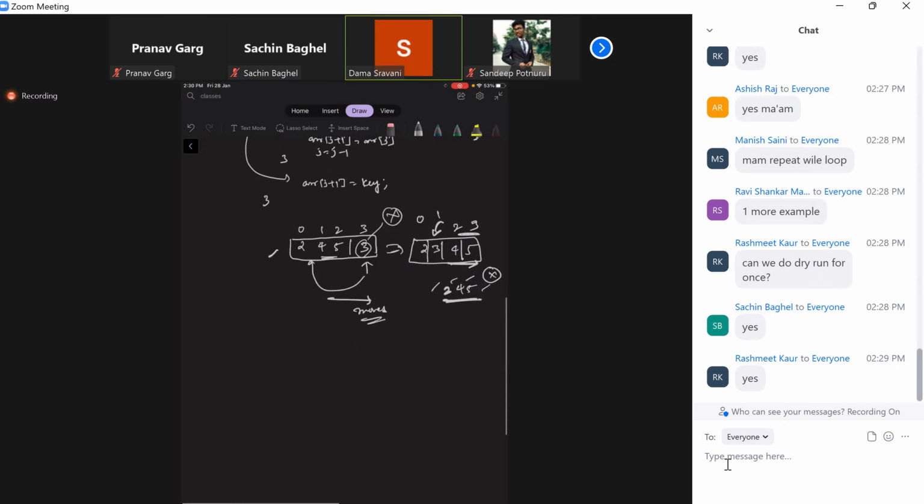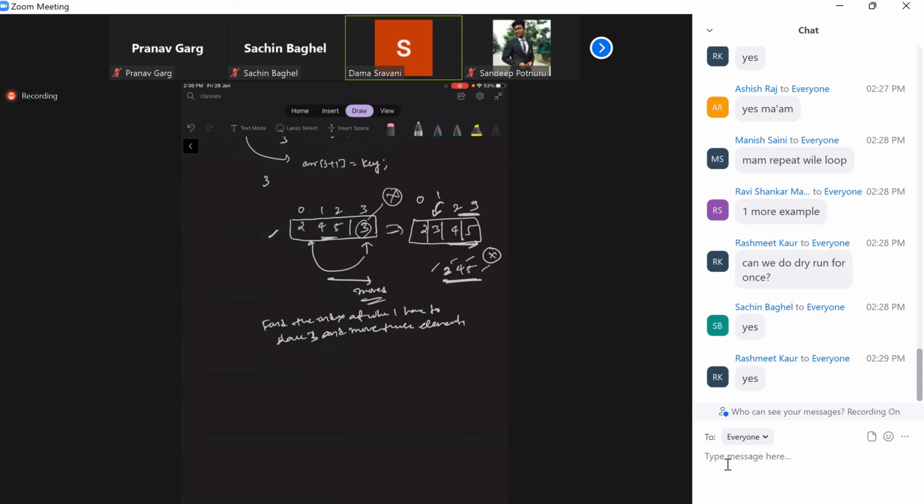I can do 2 things. First, find the index at which I have to place 3. Then place 3 and move these elements. To do this, first we have to store 3, then store the remaining array and move element by element.